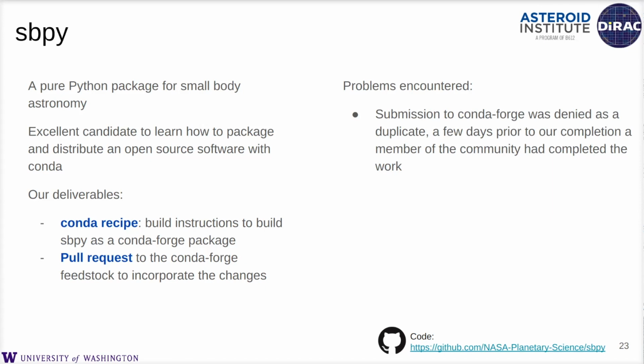And so if you're to ask me what the status of this project is, I'd say complete, with an asterisk, because we did achieve it. We just weren't the ones who ended up getting credit for it, because somebody else had taken it through to completion just a few days prior to our submission. Okay, that was SPPy. First package success, we're good.